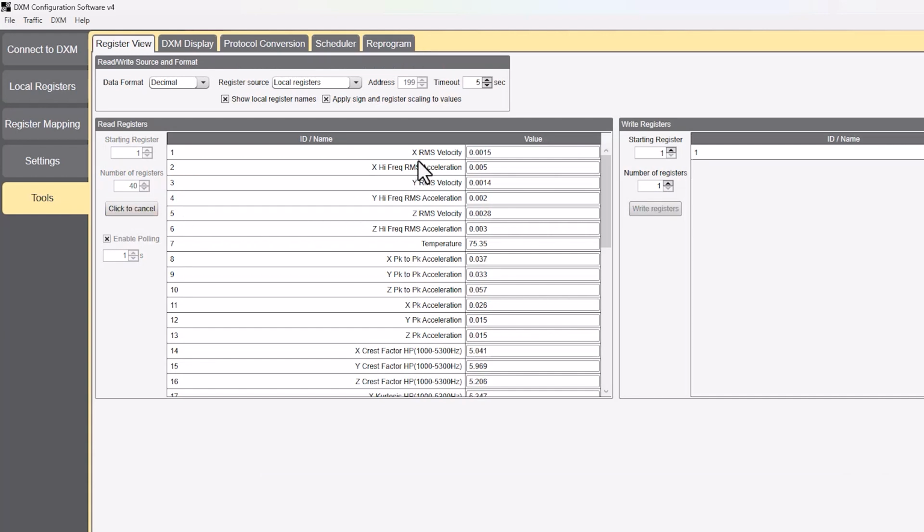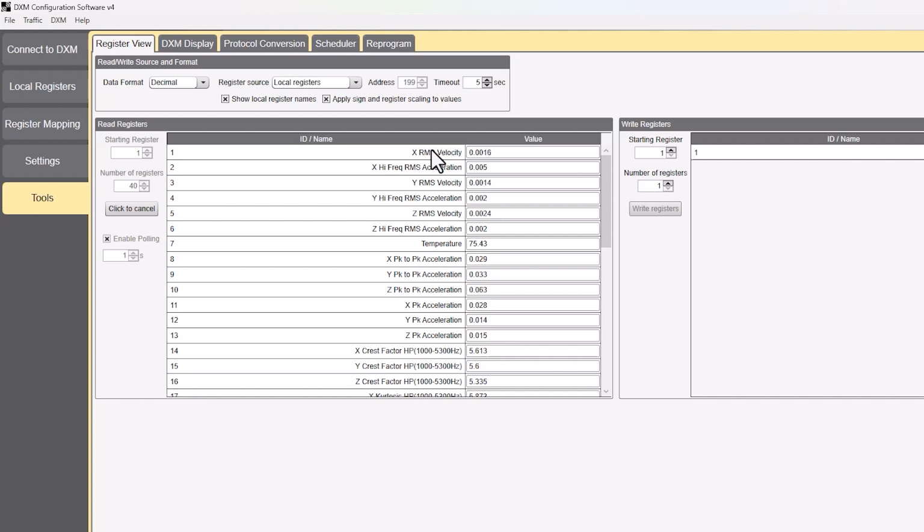And what we start out with is the velocity and high frequency acceleration for all three axes, as well as the temperature in the first 7 registers. So they can all be read together as kind of the key characteristics for each vibe sensor. The velocity is utilized for determining the low frequency type of faults, things such as imbalance, misalignment, soft foot, and the high frequency acceleration is able to pick up on early bearing wear, lubrication issues, cavitation, gear mesh, etc.